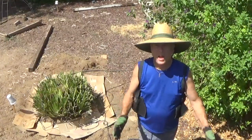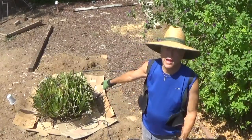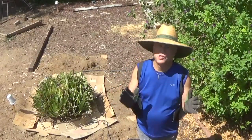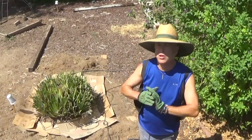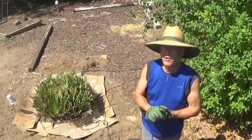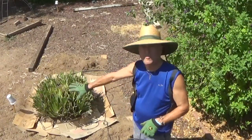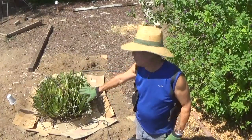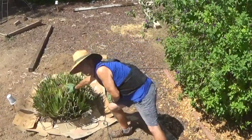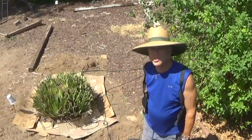Hi, welcome back. It is now day 3 of the iris removal project, although actually we last left off about 10 days ago. We had a really long, extended, very hot heat wave. So you can see we just took some preventative measures. We put some cardboard around the roots, put some irrigation to keep it alive. It's getting a little bit dry, but it's hanging in there.